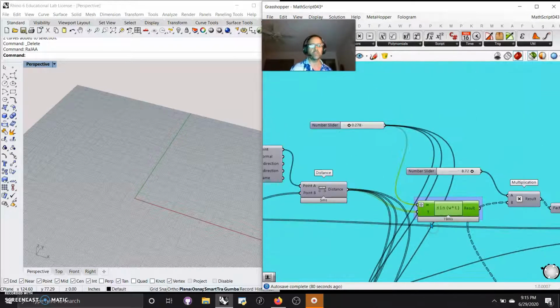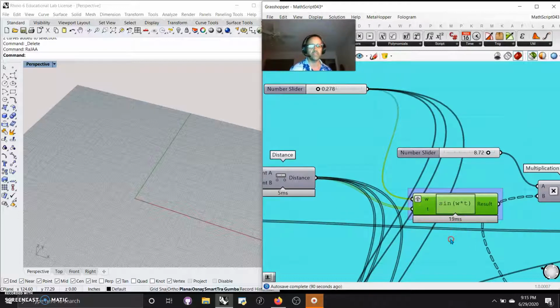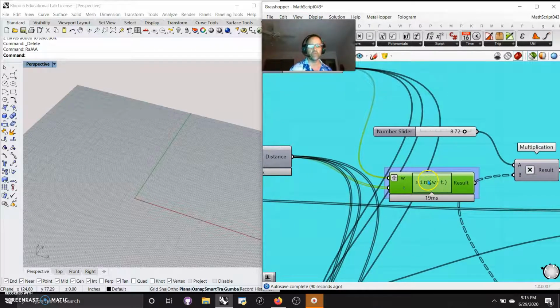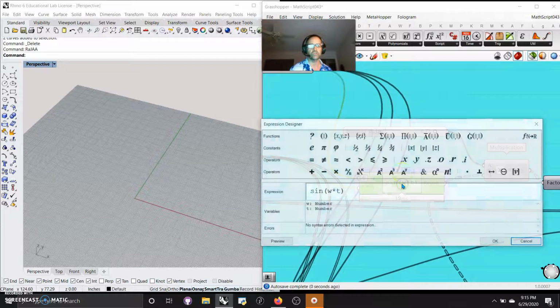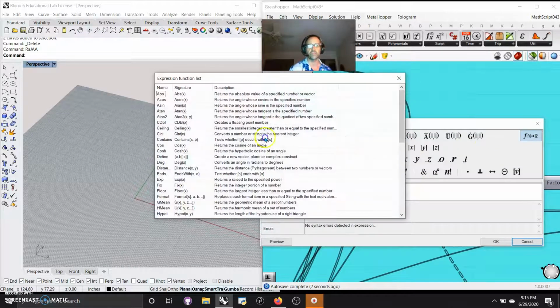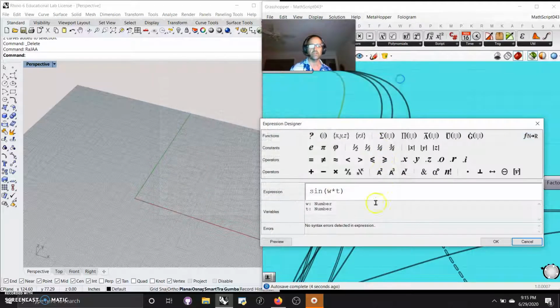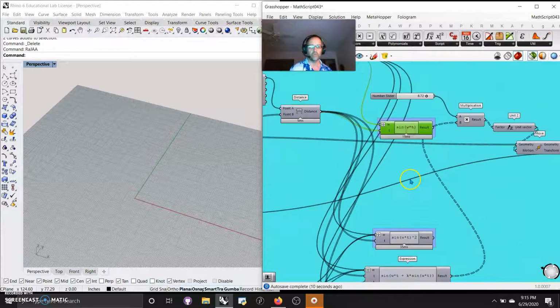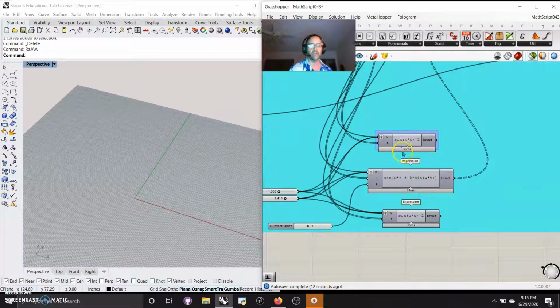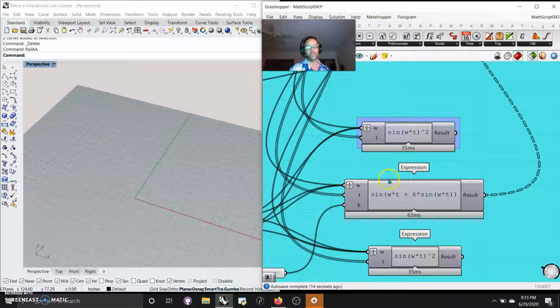So it works very much the same, but as you input, instead of x and y, he's bringing in w and t. He's writing this equation directly in the expression node, and it's so worth going into the expression node and seeing the functions you can actually have access to. And it will tell you when you have no syntax errors. So definitely you want to be using the expression node probably more than the evaluate node, unless you've got a pretty good understanding of what you're doing and it's leading you to coding.